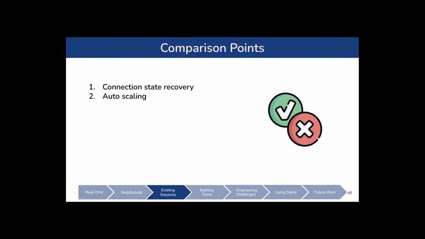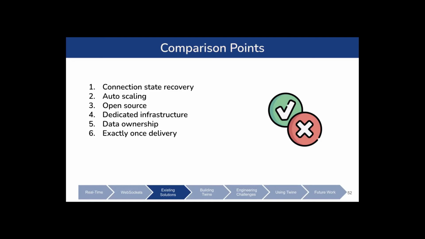We chose 8 comparison points for Ably, Socket.io, and for Twine. The first 2 points, connection state recovery and auto-scaling, should hopefully sound familiar. Open source was chosen as a comparison point in consideration of projects where cost and transparency are significant concerns. Dedicated infrastructure is an important point because it means the service handles WebSocket traffic instead of the main application's servers. Ownership of the data stored in a WebSocket service can be a major consideration, leading into privacy and accessibility trade-offs.